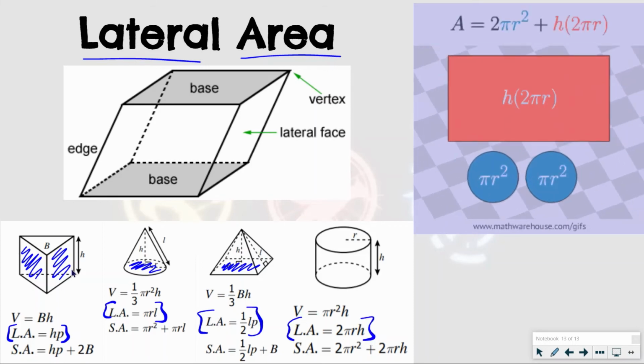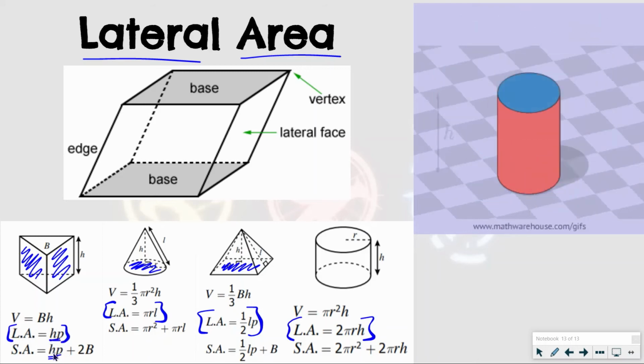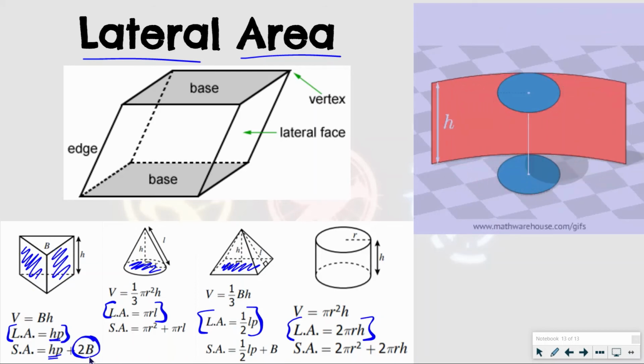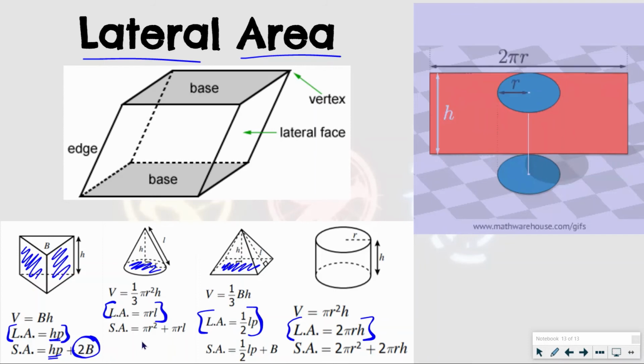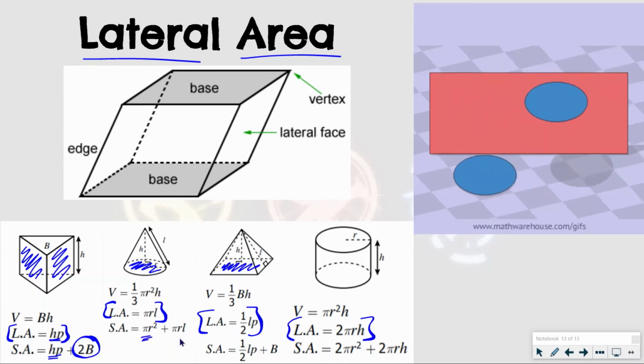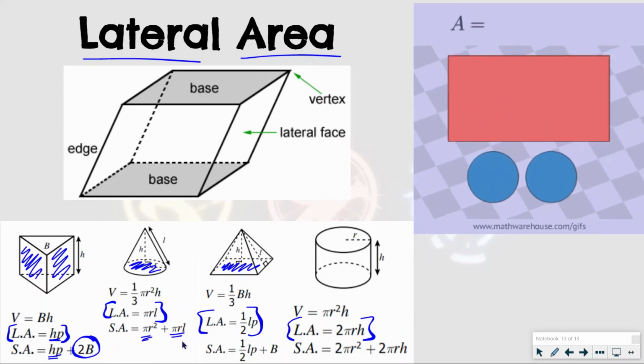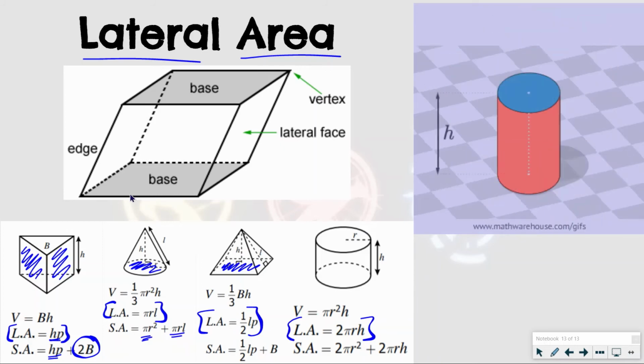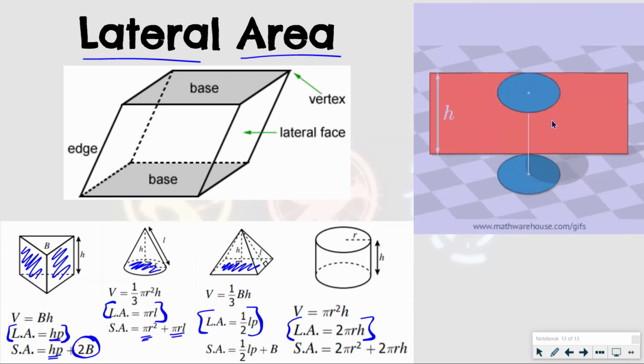So you can see on a triangular prism, you see HP in the lateral area. You also see that pop up in the total surface area. Plus, we add in the base on the top and the bottom. We add in those two bases. Same thing is true on all of these. Really, we see the circle on the bottom, pi r squared, plus the lateral surface. That's the total surface area. So the lateral surface is just the area that covers the outside of the shape, not including the bases.